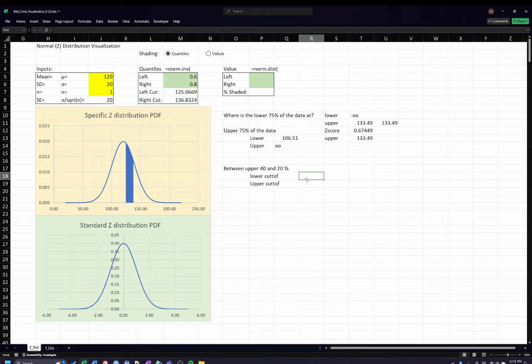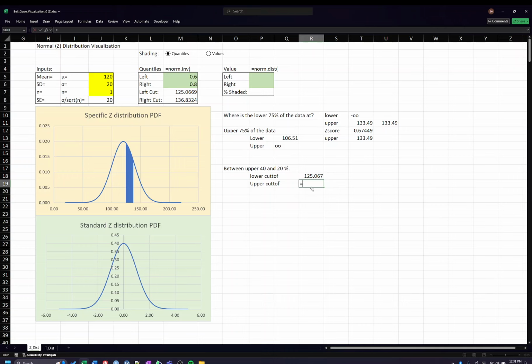Okay, if I want these, I can do equals norm.inverse. And I'm going to ask for this probability. Because I want these uppers, I'm going to do in here 1 minus 0.4, comma. I did the 1 minus so that it's the upper 40, it's flipping it, it's 100 minus the 40, that gives me the 0.6 like we did up here. And then I can put in the mean and our standard deviation. And if we do those, it gives me this answer of 125.067 here, just rounding to 3 decimals. We could give it more if we wanted.